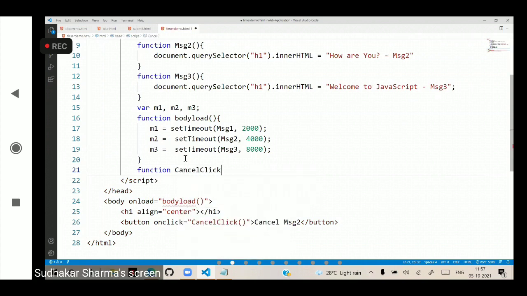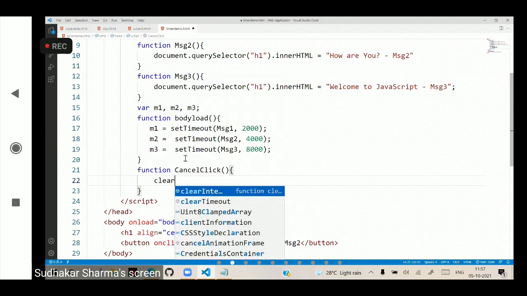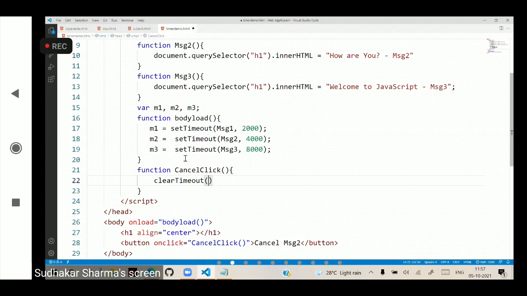On cancel click, what we want to do is cancel the second task. Then you can use clearTimeout, clearTimeout of m2. That means the message 2 which is loaded into memory will be cleared. So clearTimeout is going to clear that second message from memory.